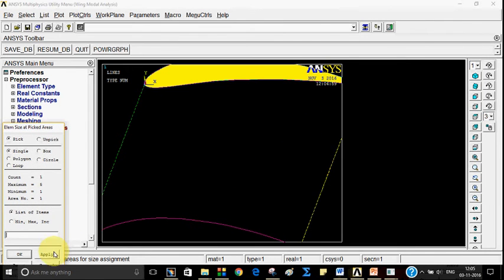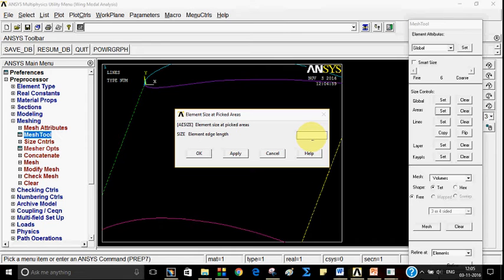The least area of this is going to be 0, because the whole length is 1 meter. If I give 0.5, I am going to get only 2 elements. If I give 0.4, at most I will be getting 3 elements. 0.2 will fetch me 5 elements. So now I need a refined element throughout this whole area of this airfoil cross section. I need a typical mesh discretization.